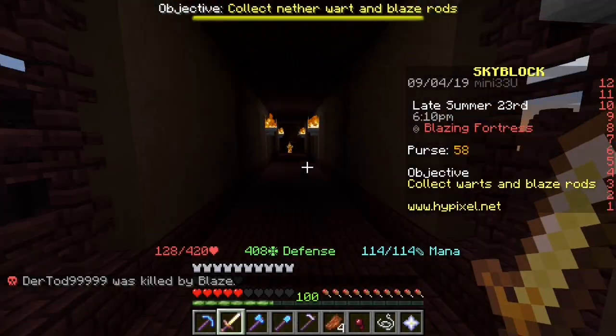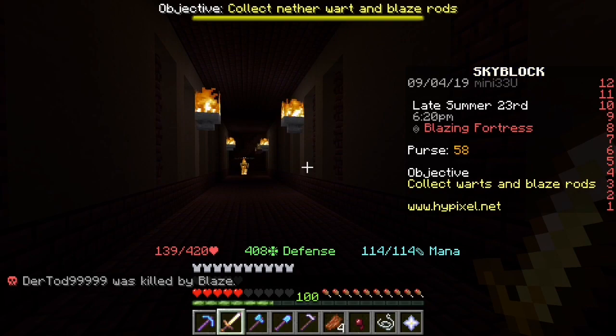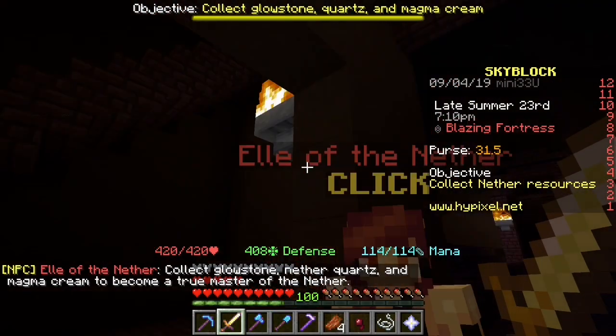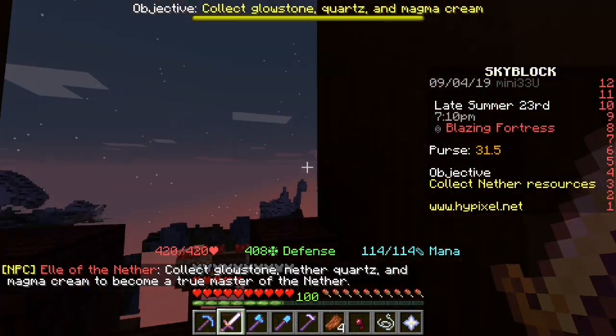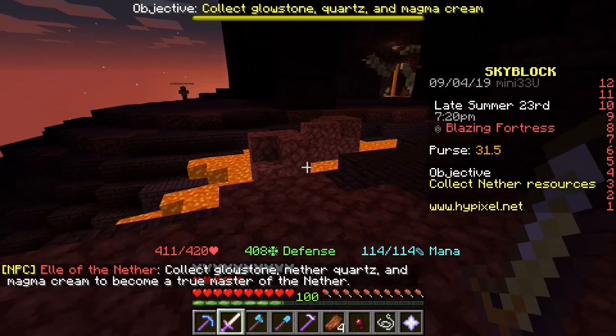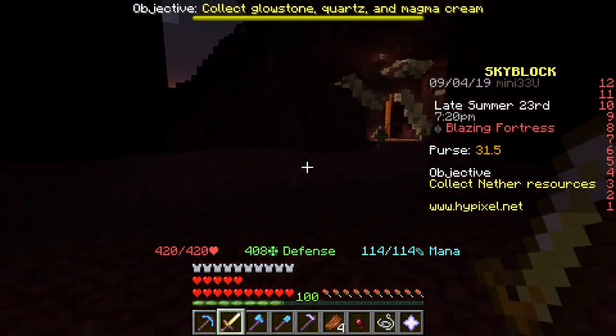I don't really know. So, I'll just be right back whenever I get all that. Alright, so we got all that, and now let's talk back to her. Collect glowstone, nether quartz, and magma cream to become a true master of the nether. So, alright, let's go around here. I got a nice little bit of parkour. Thankfully, I am the parkour master.